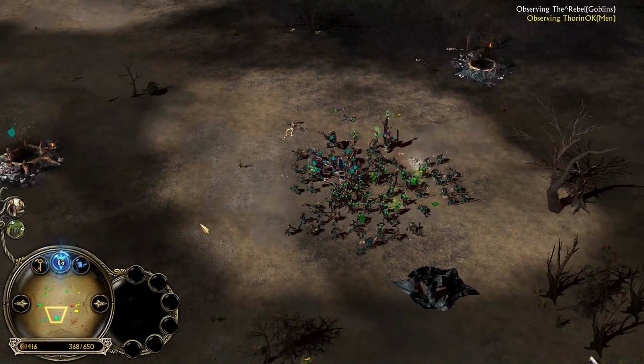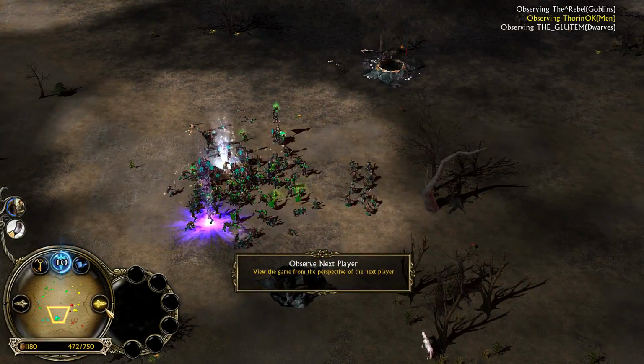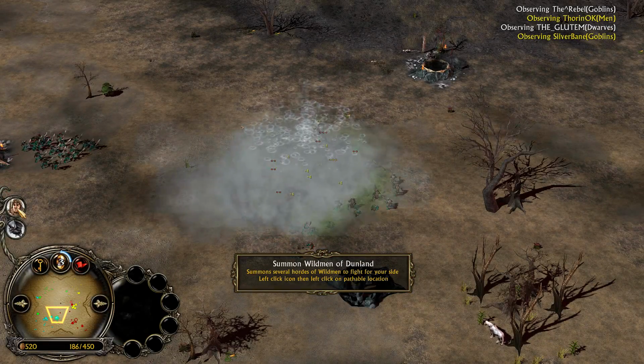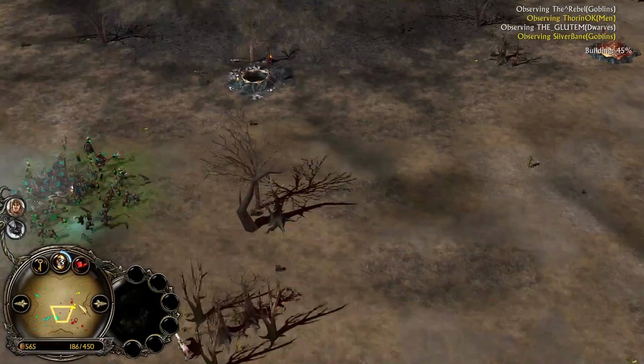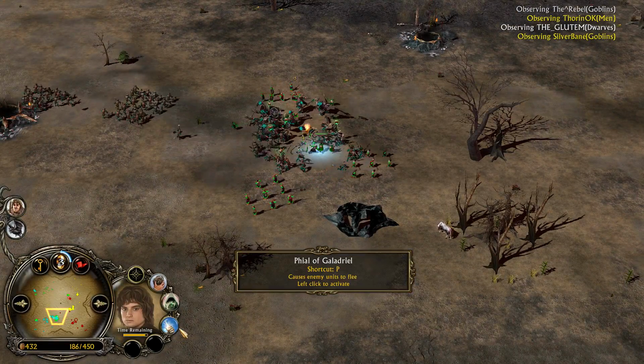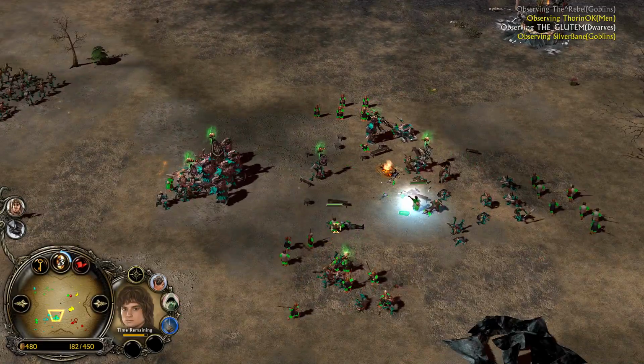Scavenger's super useful. Let me zoom back out there. Gets a bit loud when I zoom in. At least in my headphones. We have SilverBane has Summon Wildman of Dunland. That's a useful power to have. Frodo's being summoned in. Will he use the vial? Indeed he will. Ah, yes.